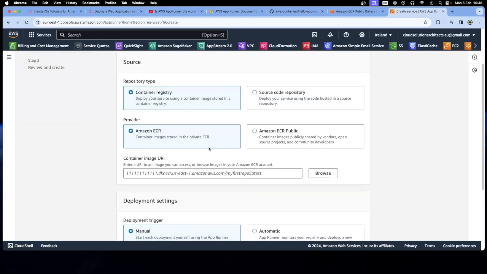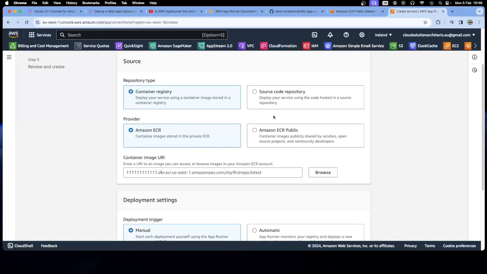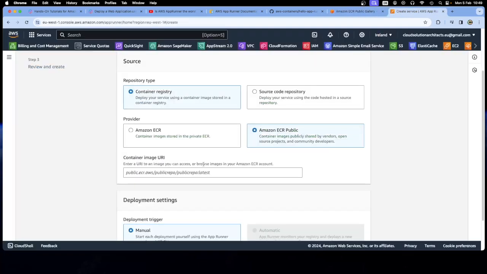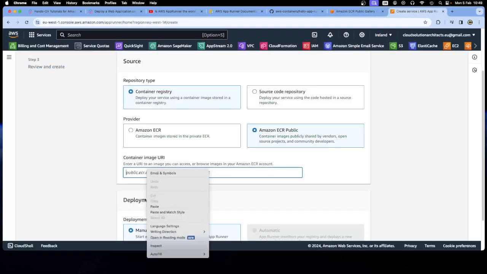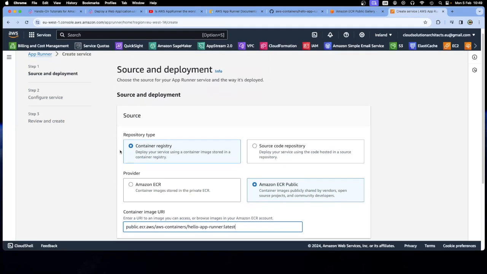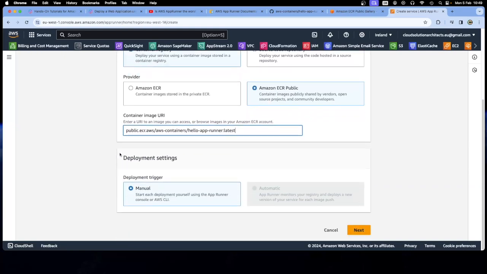So now I actually have to update that to be public, because this is the public gallery, as you can see here, Amazon ECR public gallery. I'm just going to copy this and paste it in here. And remember, I have no services right now. I've created nothing.